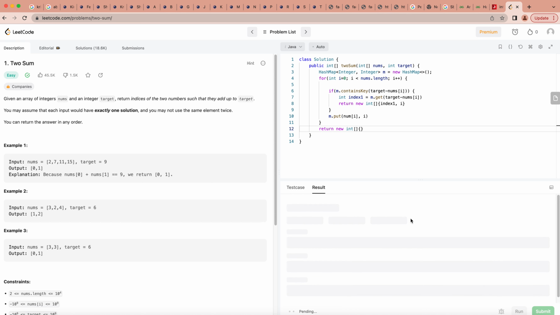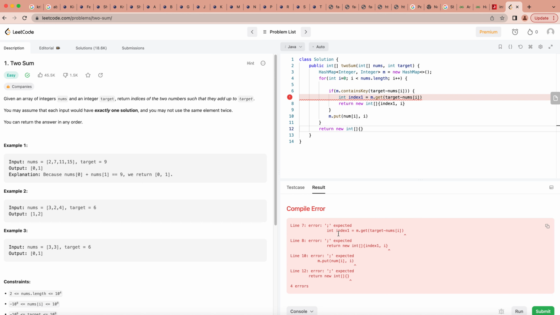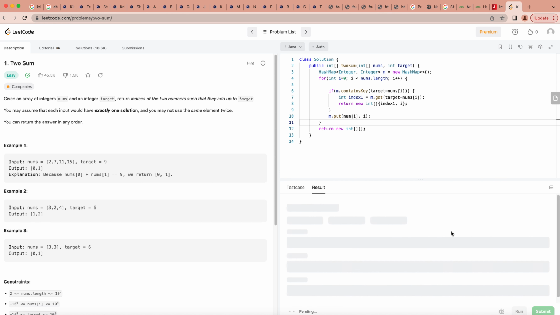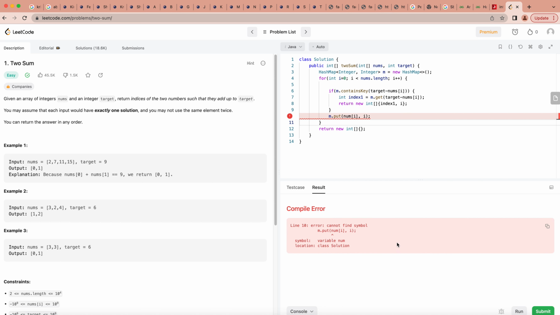Let's try to run this and see any syntax error. Okay, semicolon. We do not have the semicolon here. In every place we need a semicolon, so let's add this first. Okay, let's try now. Error, cannot find symbol input.